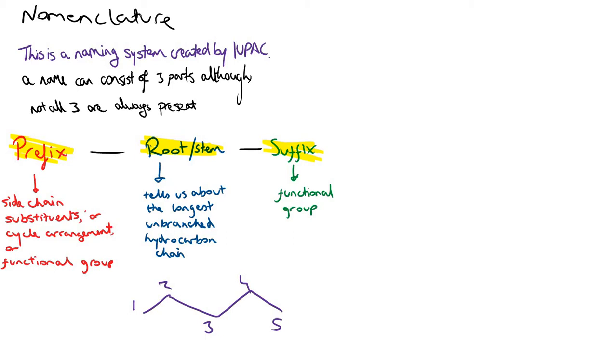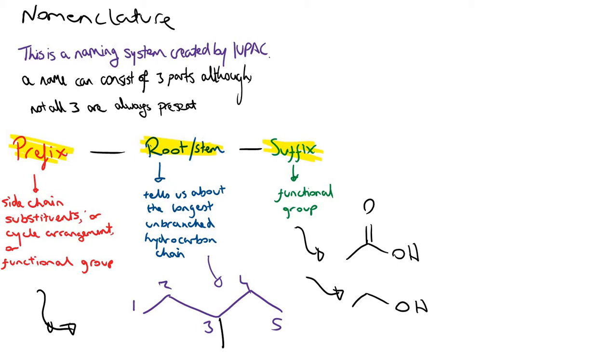The next thing, which is the suffix, tells me about the functional group. I might have 1 carbon and this functional group, which is a carboxylic acid. I might have another part, which is 2 carbons and an alcohol group. The last part tells me if I've got a side chain coming off the main part of my molecule, like for example if I go back to this one here, I might have a methyl group there. While there's 5 carbons in the main chain, that's still the root, but because I've got a carbon atom here coming off the main chain, I'm going to have to name that as a prefix, and because there's only 1 carbon in that little group, I'm going to call it a methyl group, but I'll get onto that in a little bit.